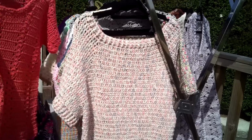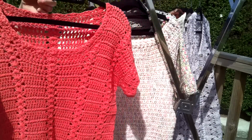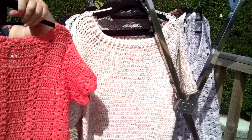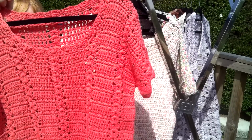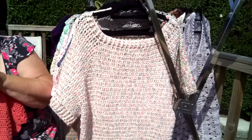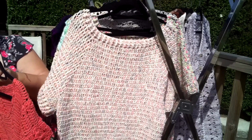This one is in cotton again, but it's not organic cotton, it's just cotton. It's not really a square neck, it's sort of a low scoop, isn't it? I used to have one of these myself in a pink shiny material, and I absolutely loved it. Again, seeing these again is reminding me, these would look nice in my wardrobe. But having said that, I vetoed that because I had so many things in my wardrobe already, which I don't get a chance to wear.